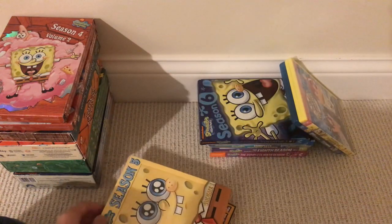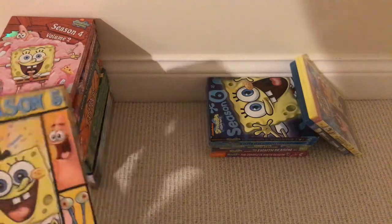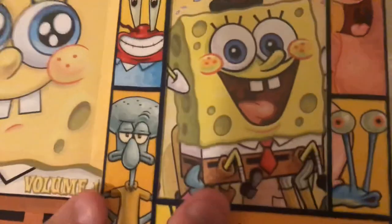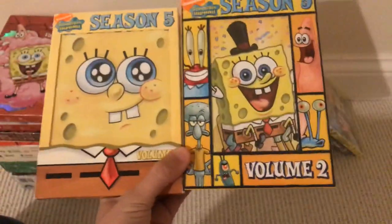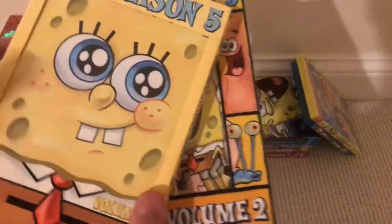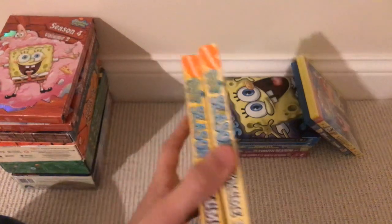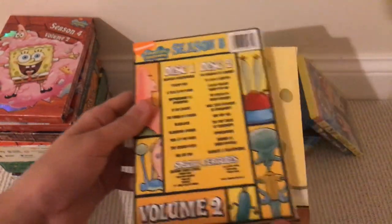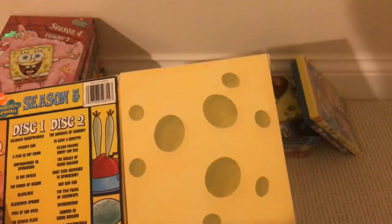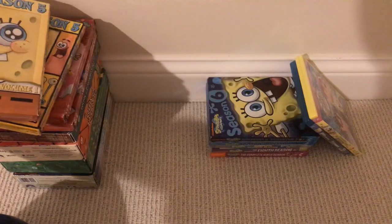Next up, we have season 5, volume 1 and 2. They have this part cut out where you can change the cases to form different things. That's pretty creative. This one has the episode list on the back, and this one is blank because it's supposed to have a piece of paper on the back. There's the top and the bottom.